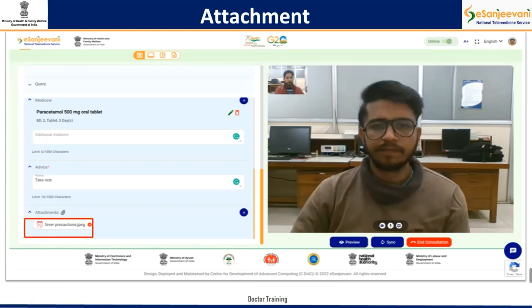Then by giving the advice, there is also another feature incorporated in eSanjeevani 2.0, the attachment part. Now the doctor can also add attachments for the patient, like any fever chart, diet chart, or exercise chart. The doctor will upload by clicking on this attachment part.